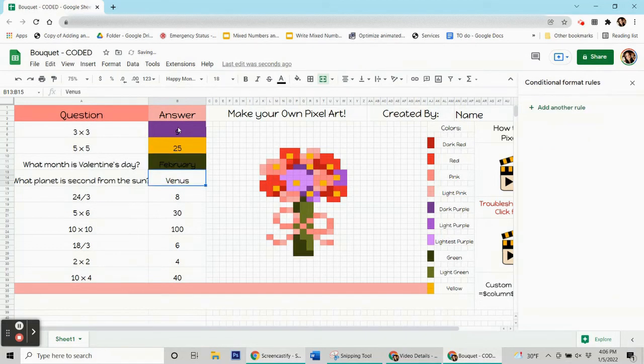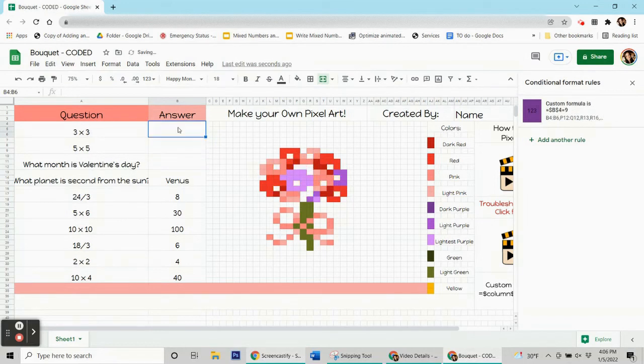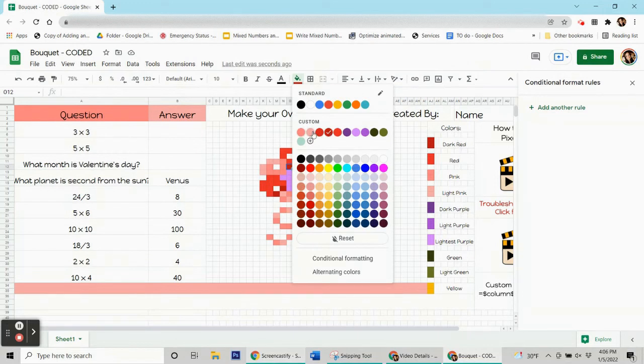Remember, the color doesn't show up until you click off of it. All right, for our next one, let's do the dark red. So let me click on it and just see where it's located here. So we've got all these little dark reds. I want to make sure I can find it. It is the 1, 2, 3, 4th one in on the custom colors.